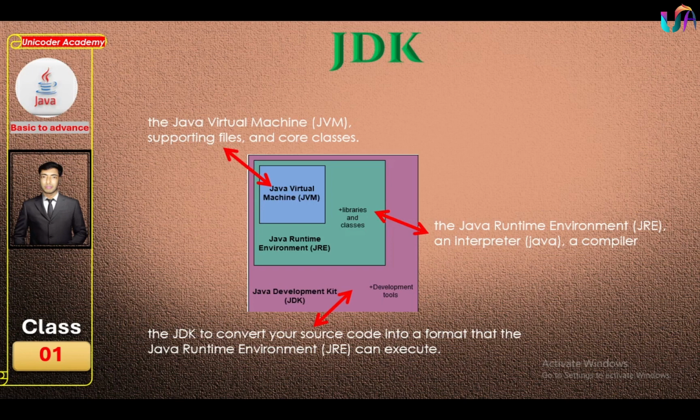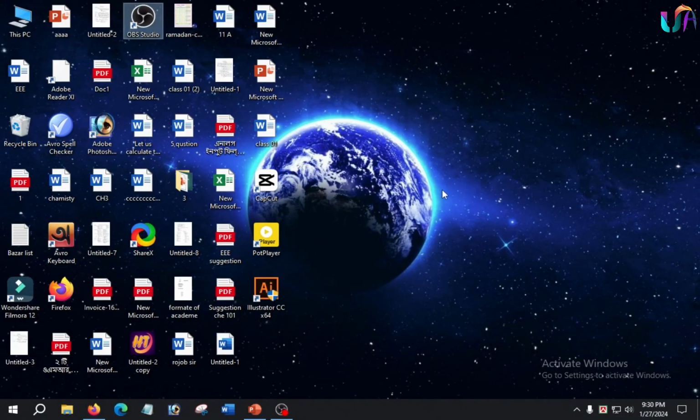Actually, how can we check whether our computer already has JDK installed or not, and how to download and how to install it. Now let's see everything in detail. My dear friends, this is my Windows. First we check whether the JDK is installed or not. By default, I'm not sure actually. Some computers already have it installed and some do not. So now let's check for the JDK.